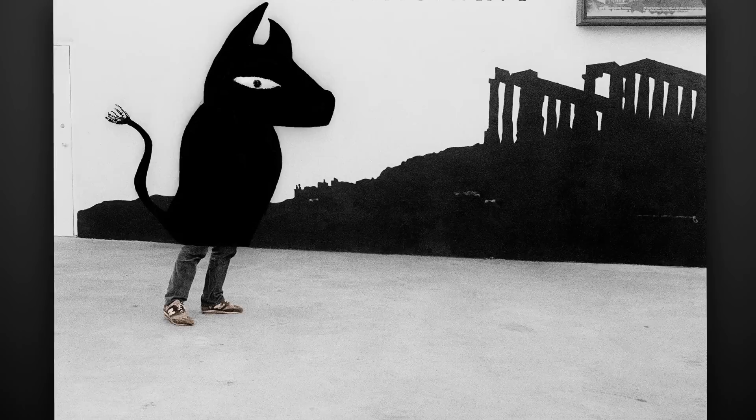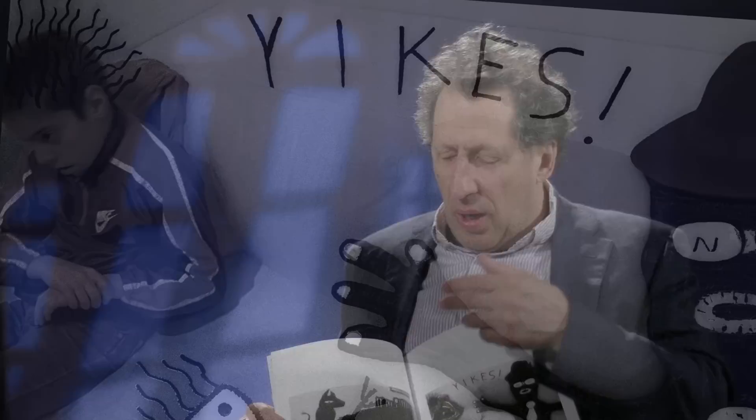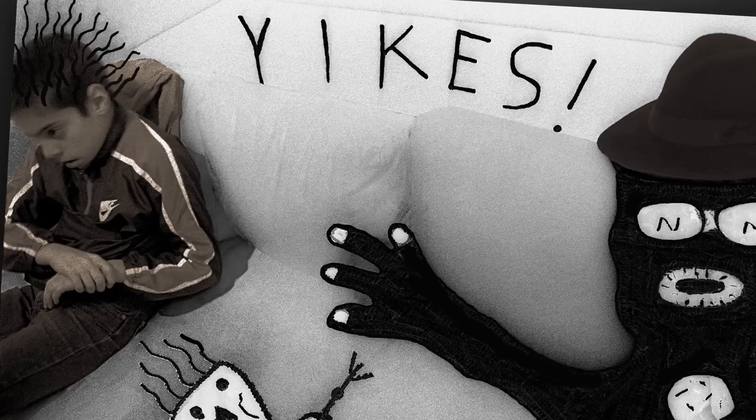One picture was taken at a Greek restaurant across the street from where I lived in Cambridge — the feet are me, and there's a minotaur scratched in. When John Szarkowski, who was the curator of photography at MoMA from 1962 into the 1990s, saw this, he said, 'Oh, that's a metaphor for the decline of Western civilization,' because I was wearing Nikes. I had no such pretensions, but it was interesting to hear what somebody else would say.